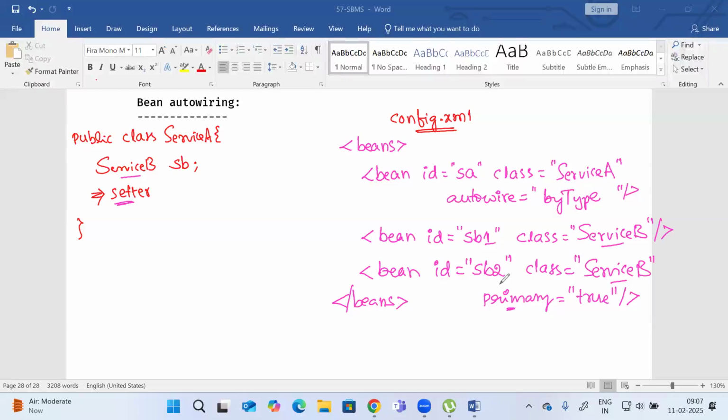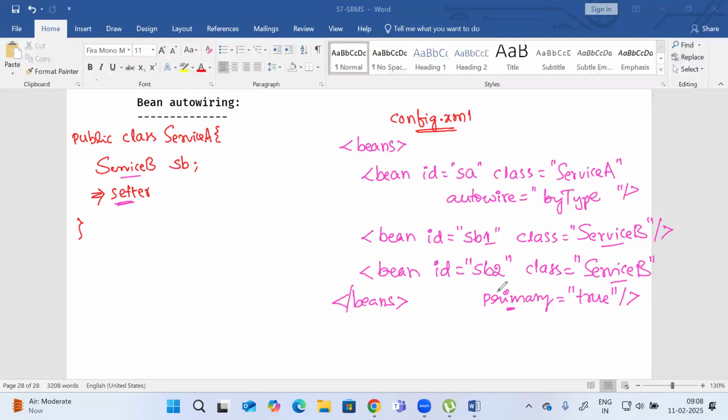So when to use the primary attribute? When to use a primary attribute in a bean configuration? If there are multiple beans matching the property type. Am I right or not? Then what problem will occur?